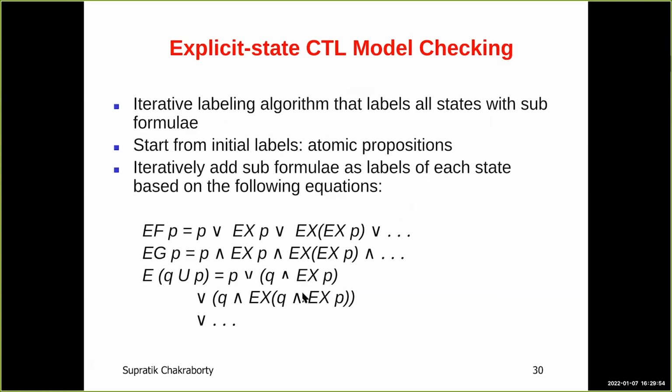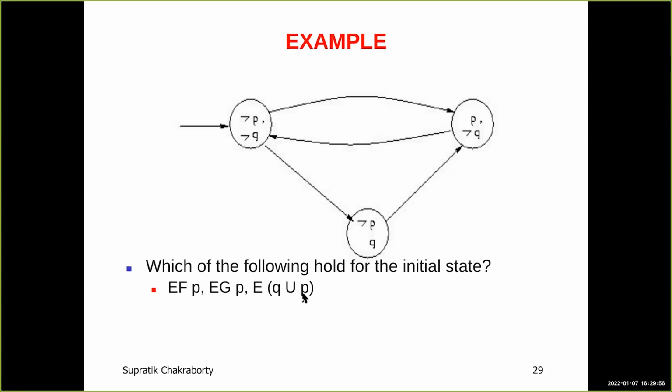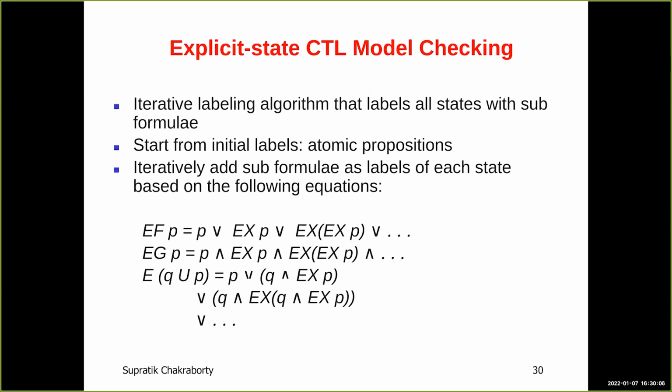so on. Okay. So the way we actually do this, for the time being, we have access to this explicitly drawn out state transition diagram, is we are actually going to do an iterative labeling algorithm that will label the states with the subformula. Okay. So I'll just show you how to do this.